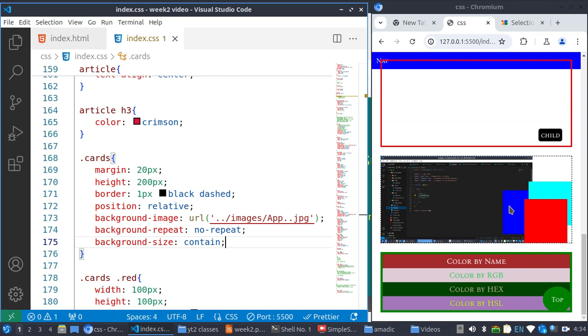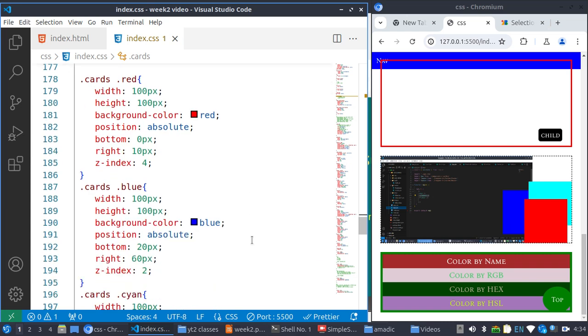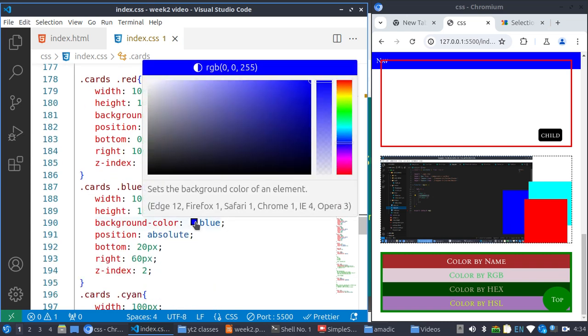So let's say I want to give this blue here that we are seeing a glassy effect. Remember, I'll come to my blue here. If I tap on this little dot, it will change to whatever is there. So if I tap here, I see it changes to HSL, to hex. This one is HWB, which is a way of adding color, but it's not as popular as this. So I'll leave it as RGB.